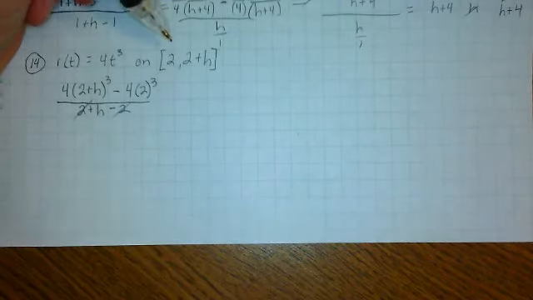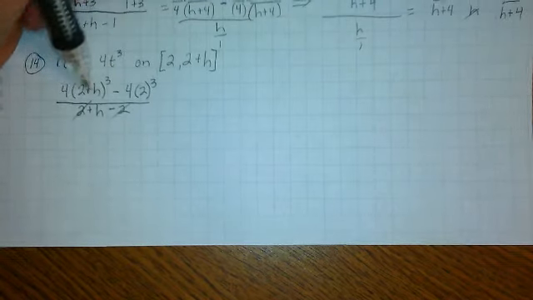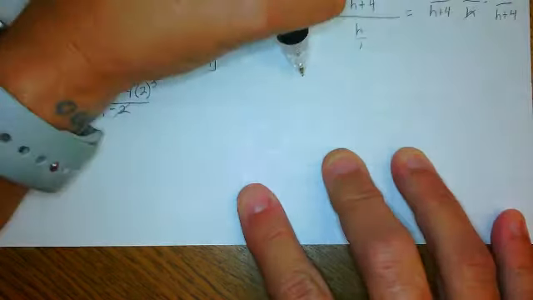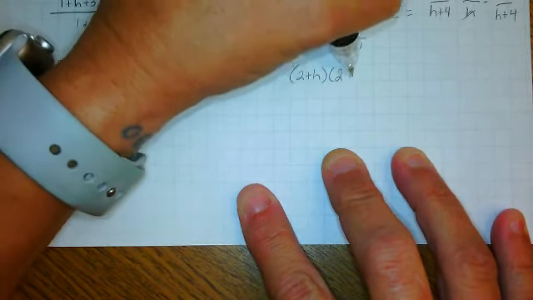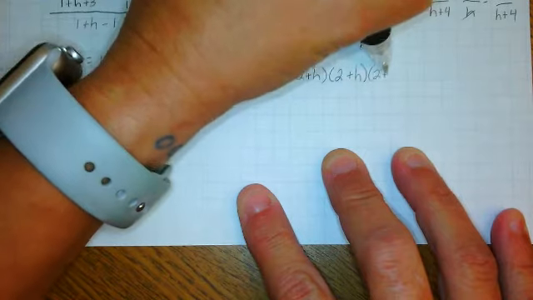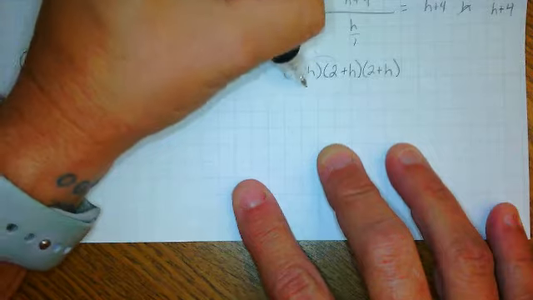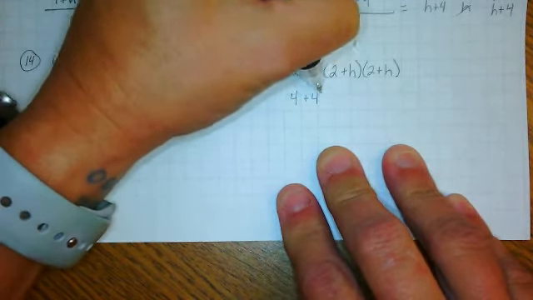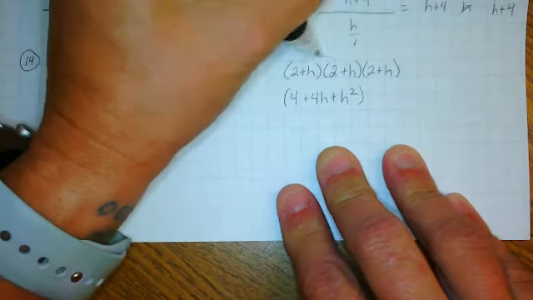And that's not a coincidence, by the way, that it keeps happening like that. At this point, there's a theorem called the binomial theorem. You've probably never used it, but there's a fancy way that uses Pascal's triangle that you can expand that really fast, but that's for a whole other day, I think. So we're just going to come over here to our scratch paper and think about what it means to cube 2 plus h. I was just talking to a student about this after school. It just means that times that.